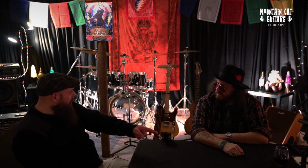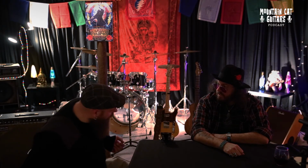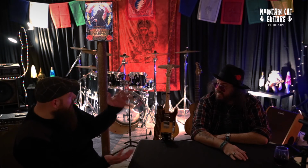It used tubes that were heated from 120 volts AC, and it buffered the 120 volts out of the wall and rectified it to give you your DC voltage. So you had a direct connection from the ground of your guitar to the outlet. Oh, shit. And if you touch the wrong thing, you're dead. These are tiny little things. So it's not that a big amp can kill you and a small amp can't.